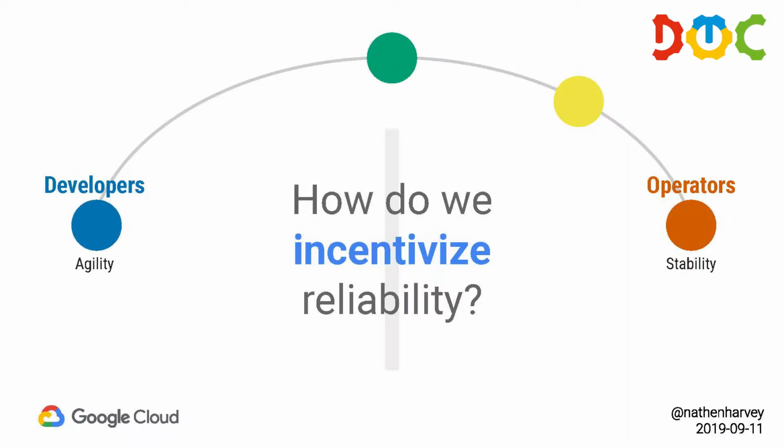And we've heard about this over the past 2 days. We've heard about blameless postmortems and learning from incidents. We've heard about cutting down on burnout and treating our people humanely. All of that has to do with the business. So these are the principles that SRE is founded on. And it always comes back to this question of, how do we incentivize reliability?